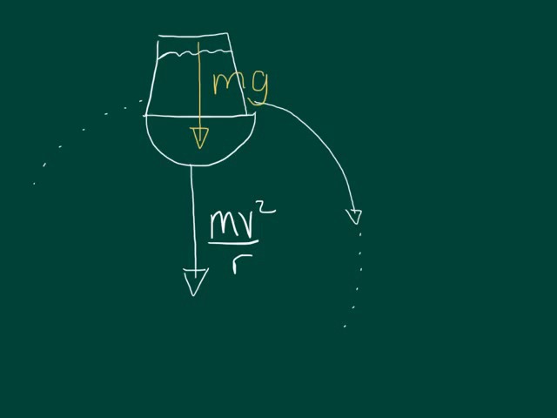If the weight of the water is equivalent to the necessary centripetal force, the weight itself will be providing the centripetal force, and there will be no additional tension required to provide the centripetal force.